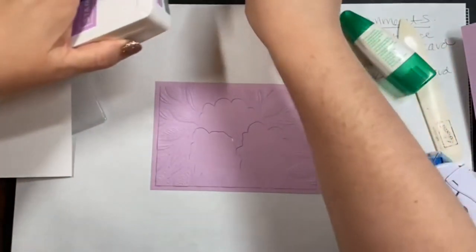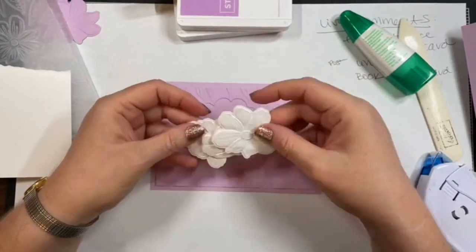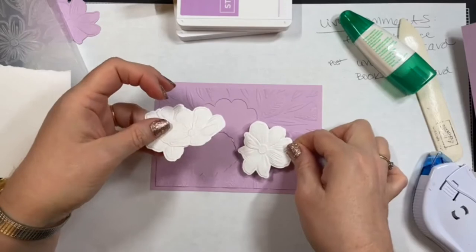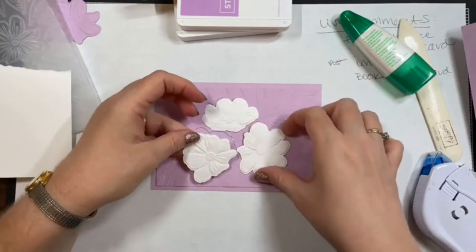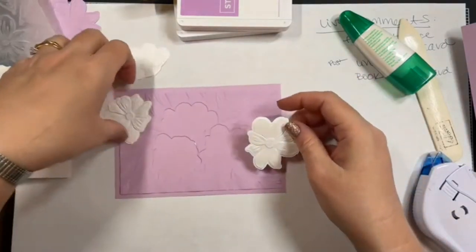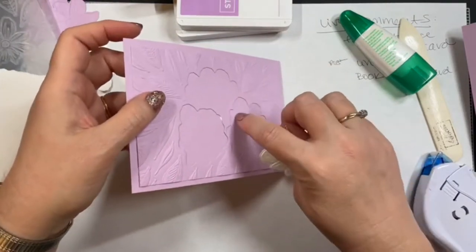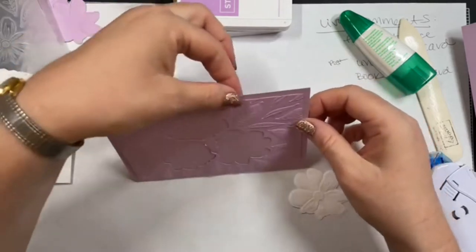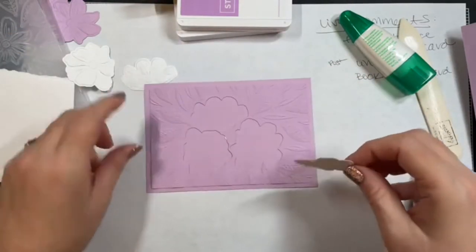So here's my plan, is these other ones that I cut out, I'm going to do some ink blending and sponging on them, and then I'm going to pop them up over here, okay? But knowing that they're popped up, that means when you turn the card, say this is popped up, you can still see under here. And I didn't want that to be white. So that's why I used fresh freesia behind it, because I wanted a solid freesia.